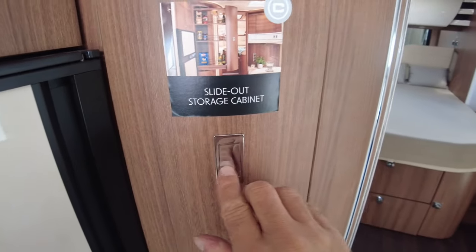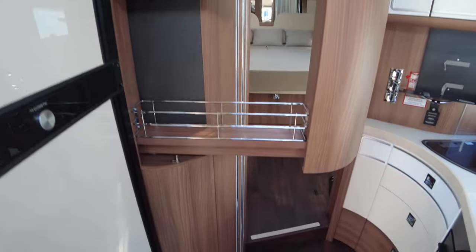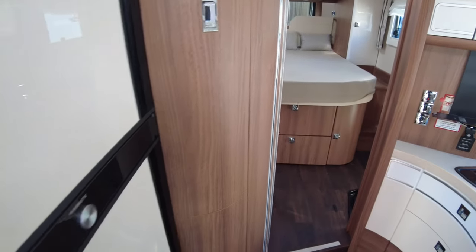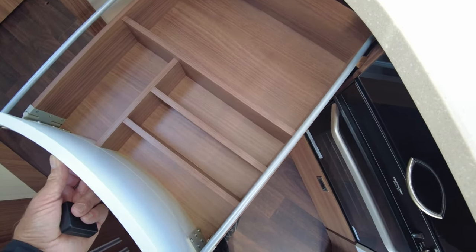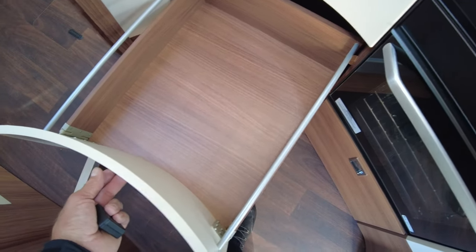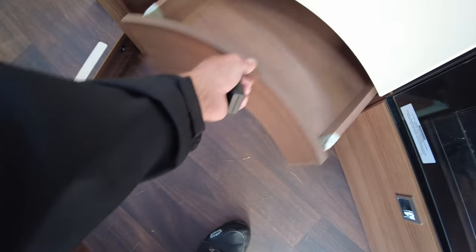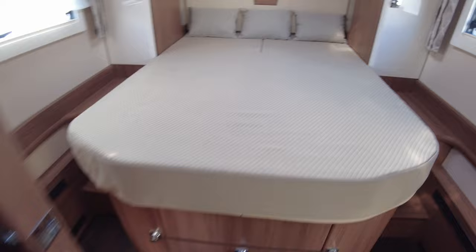On the other side you've got the fridge and freezer with cupboard above. This one says 'slide-out storage' — there you go, how's that? Pretty impressive. Slide-out storage, wide enough to take a tin and your spices and food. On the drawer side you've got cutlery, small plates, cups and mugs. The next one down is a little deeper, full-extension drawers that come all the way out. The bottom one will be a thin one — maybe plates and things. And they're all soft-close as well, nice touch.